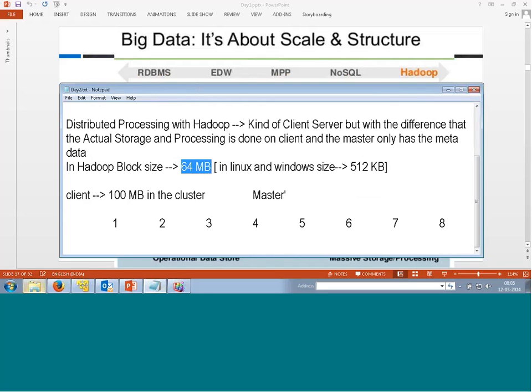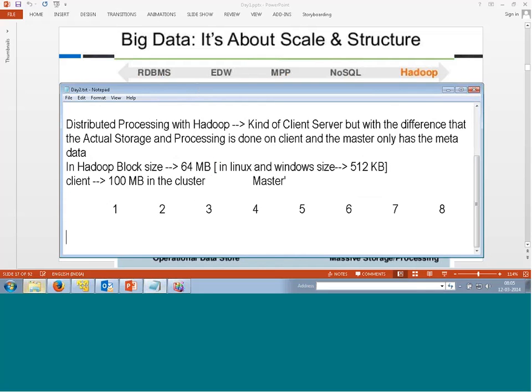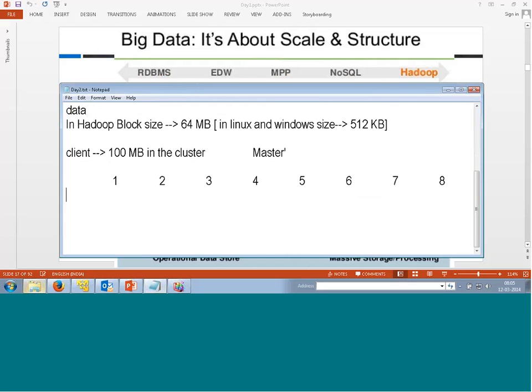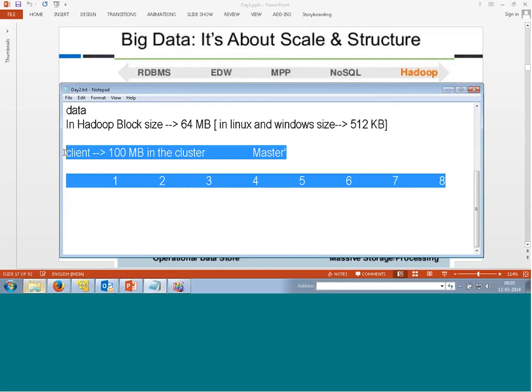So now tell me, where will the blocks be stored if it is going to be a client server architecture in Hadoop, guys? In client server, on the server, in Hadoop with the slaves. Exactly. So on what slaves will it store and how will it store, Anita? It will just have the metadata in the master and where it has stored.